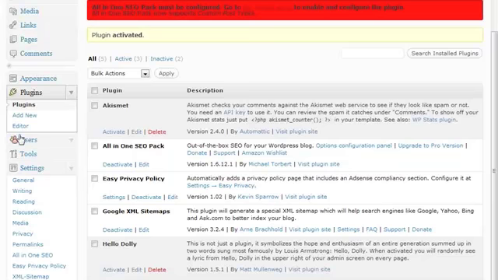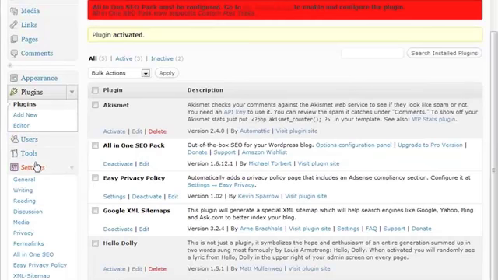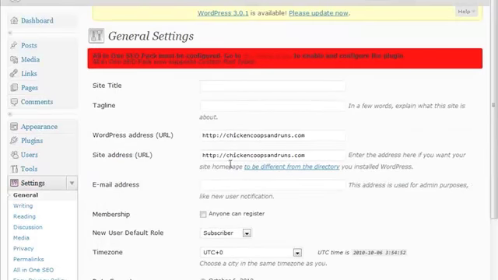So back to the site navigation on the left here. We can skip Users and Tools. Next section will be going into Settings. Click into General. Over here for the site title and tagline, this is basically what your visitors will see when you are on your website. Let's insert your keyword for the title again.